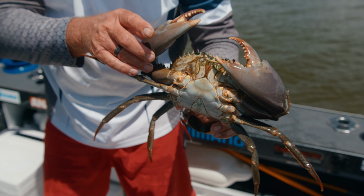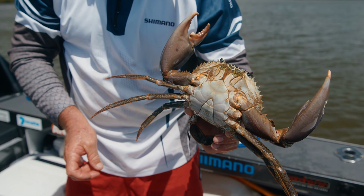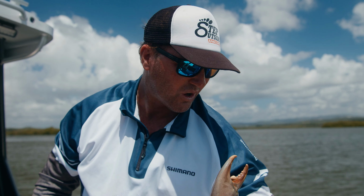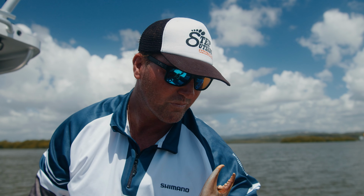What an absolute gorgeous crab. He's come out of these systems. You can see the green here, a lot of moss on him. So he's been living up in these estuaries and tributaries pretty much his life. But that's one, and hopefully we can get a few more. Mate, you're coming home for dinner.